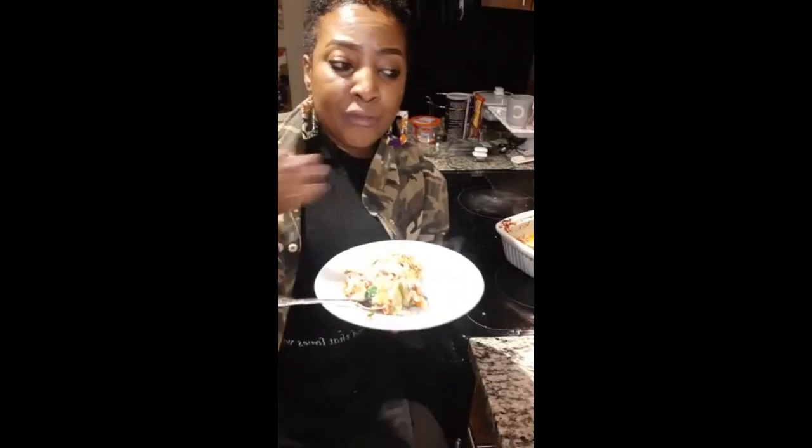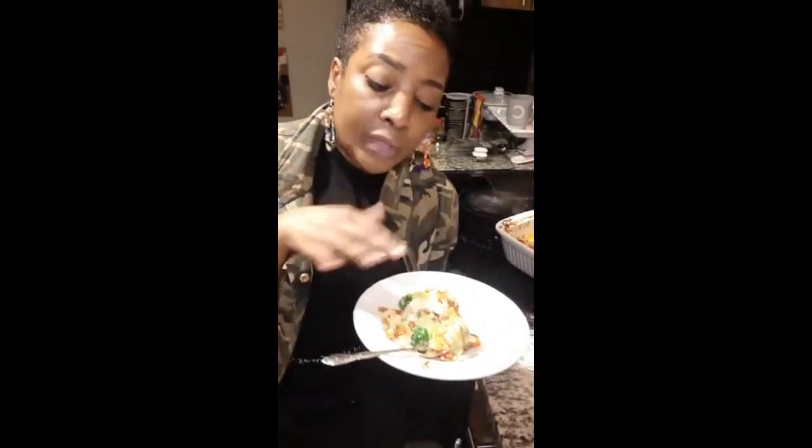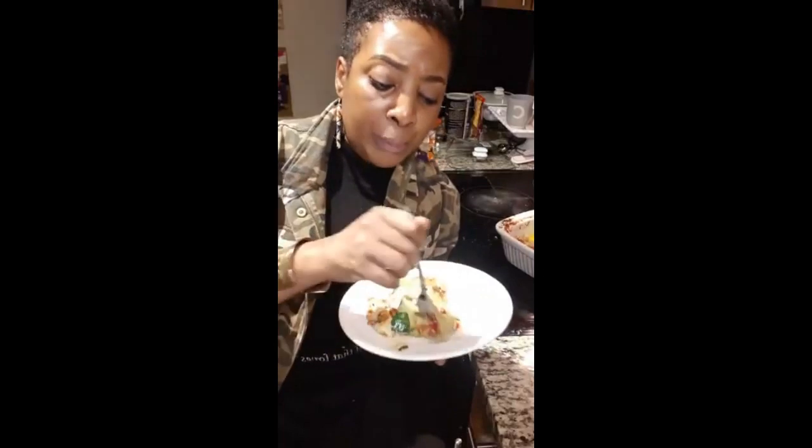Now, if you just feel like, you know what, this is a little bit too bougie for me, and I can't do this thing that Carla's talking about, I got to stick me some grilled chicken up in there, or some bacon or something like that, by all means, do that. Y'all, I encourage you to make these recipes your own. You don't have to do it like I do it. Do it the way you want to. I just did it the way I wanted to do it, okay? But if you want some chicken or another protein or shrimp or whatever, put it all up in there.